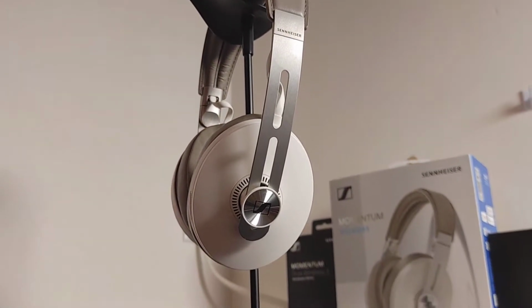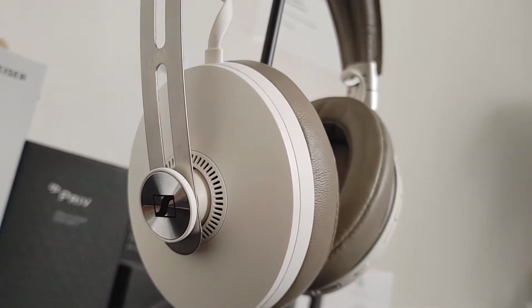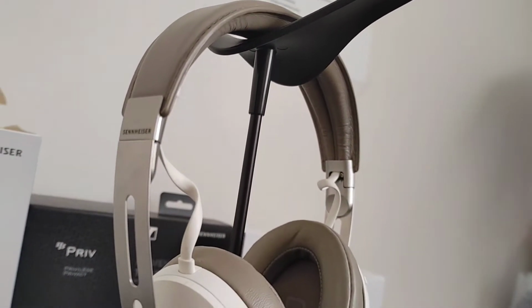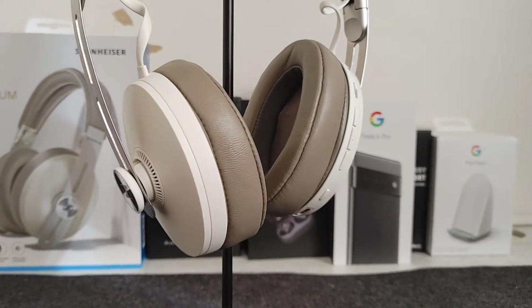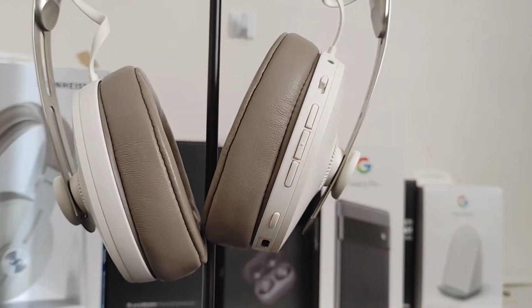So now let's talk about the performance of this headphone. But before I proceed, just a quick disclaimer. My opinion is based on what I hear in the music, and I am not a professional musician, but I am a music and headphone enthusiast. So here's my opinion. The approach of the Sennheiser Momentum 3 is quite different from what I got used to.